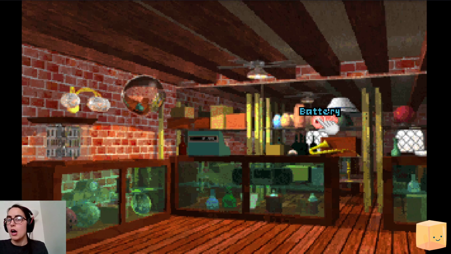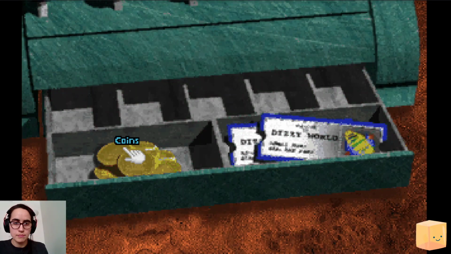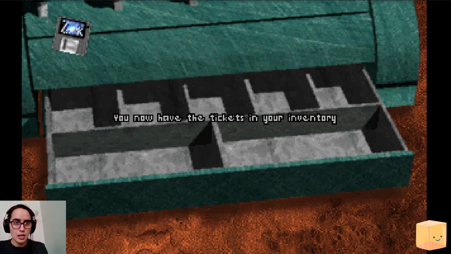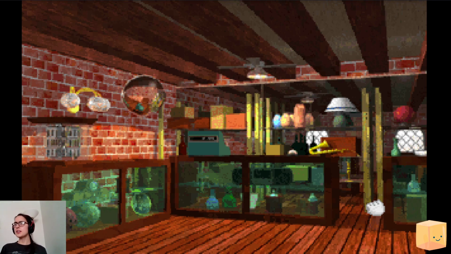Battery. I got the battery, hello. This is amazing. Dang, I'm really a bad person in this game, but you know what? Gotta do what you gotta do, apparently. Anything else? That's it, right? Well, now I got the battery.